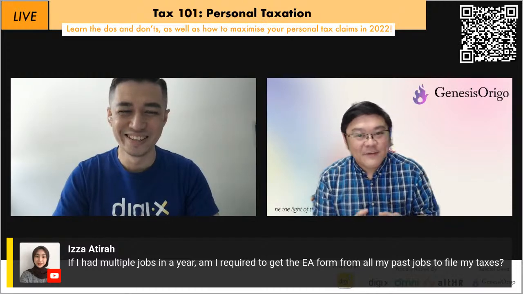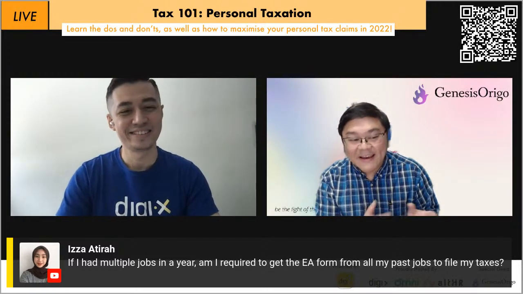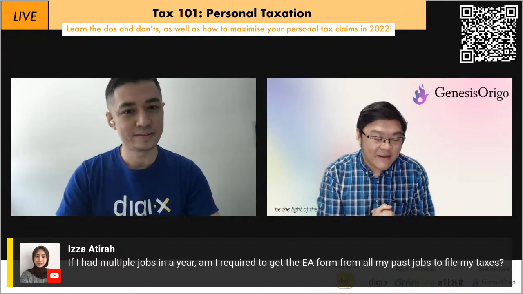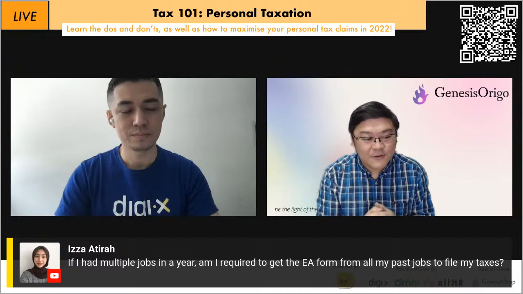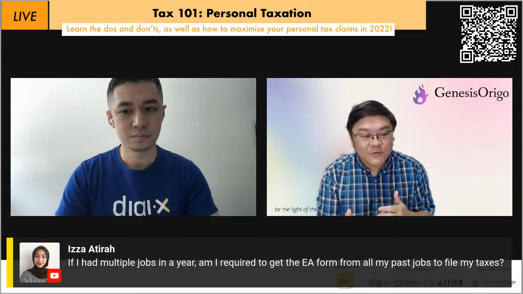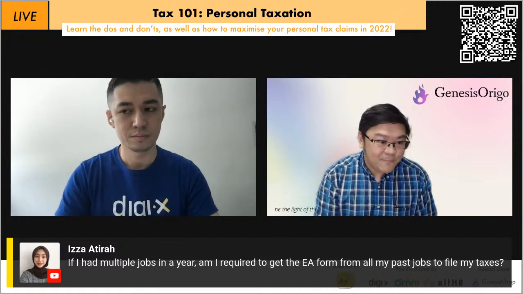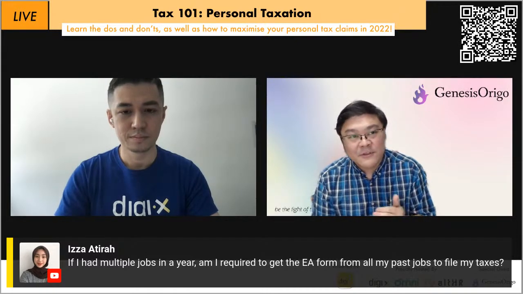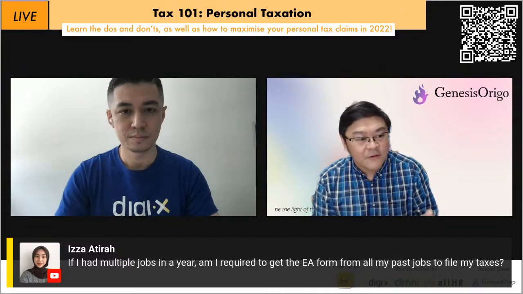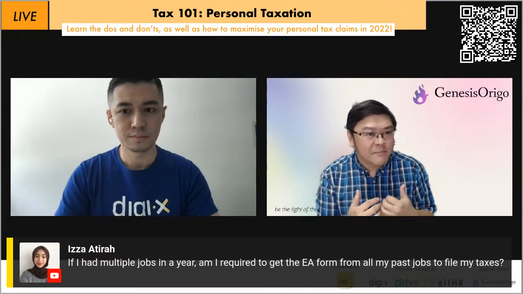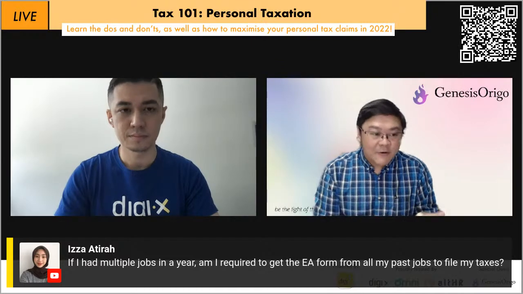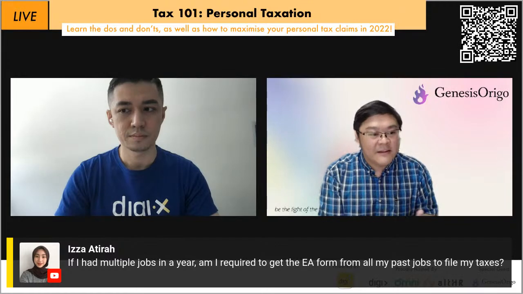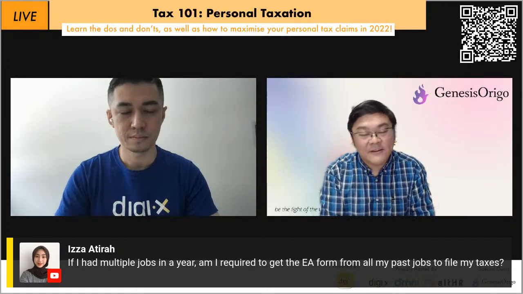Okay, now I don't think employers will be very happy when I say that. So if your employer does not give you the EA form, actually they are in the wrong. The Inland Revenue can actually penalize them for violating an offense. So they have an obligation to give you the EA form. Technically, you don't even need to ask. But of course, we also need to be practical. In a lot of small businesses, especially when they don't have a proper system, they don't know how to do all that. So a lot of times the employee goes and says, boss, I need an EA form. Then they start to say, okay, how do I get you the EA form?